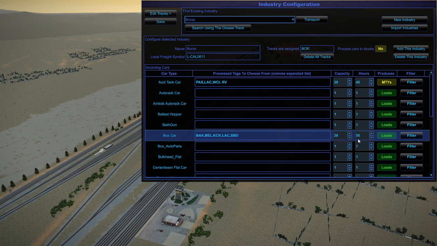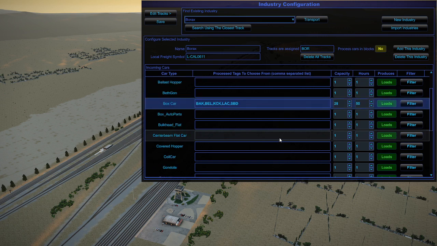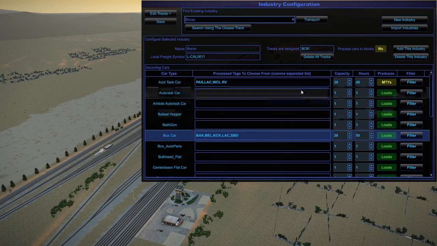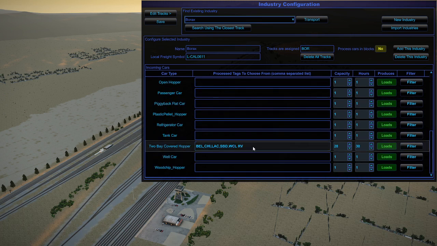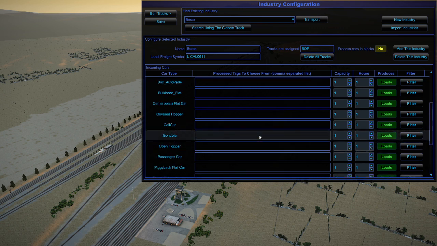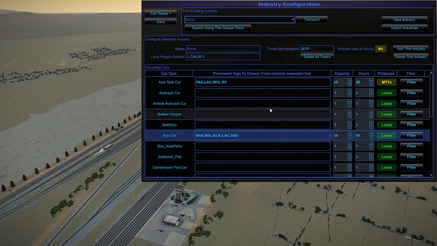50 hours turnaround time on the boxcars, and it produces loads. So it wants empty boxcars, and whatever they make there, they're going to load them up. The other thing it needs is two-bay covered hoppers, 28 cars, 30 hours, and it's going to produce loads as well. So it wants empty two-bay covered hoppers, and once it produces loads, same thing. It's going to get tagged with one of these destinations, and then you'll pull them out and you can switch them out. So we know this.